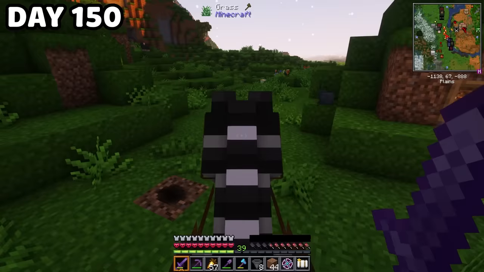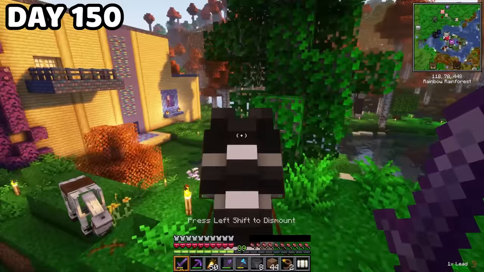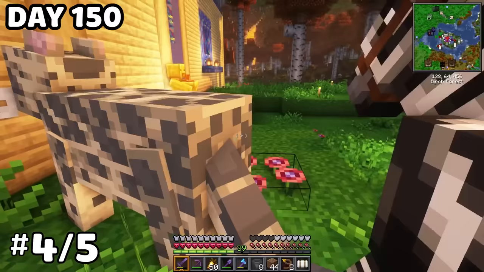There is a house here. What is that? An ant? Hello. Oh, my leopards teleported to me. Okay, and we brought our zebra home. So now we just need to bring our horse back.